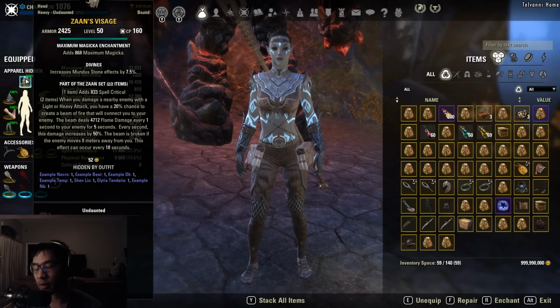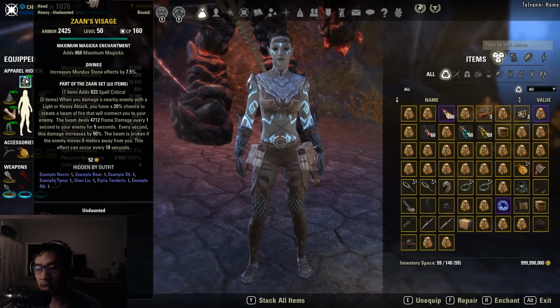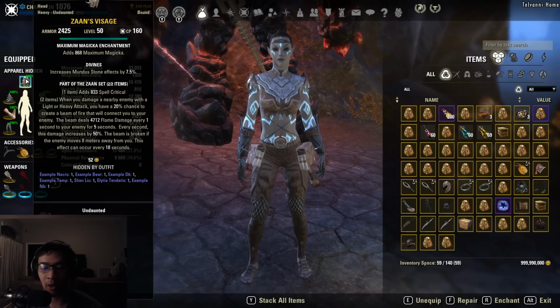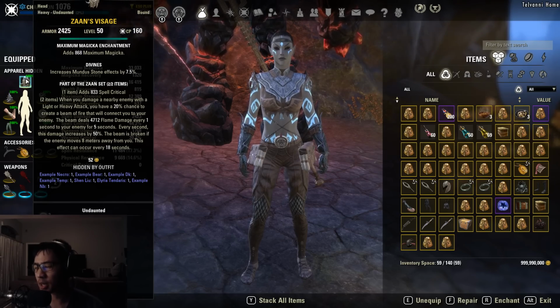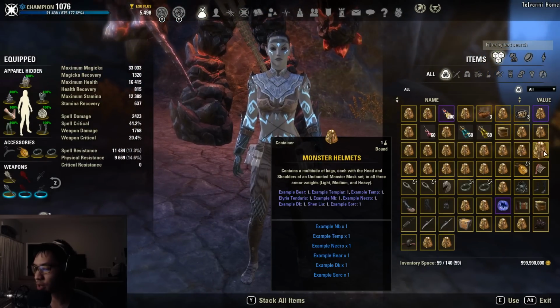You do get this from Scalecaller Peak, so you do need to have access to the Dragon Bones DLC in order to grab this set. Now, if you cannot play at melee range, if you have to be further away than that 8-meter radius, you do have several options when it comes to additional Monster Helm sets. So going over them really quick here.